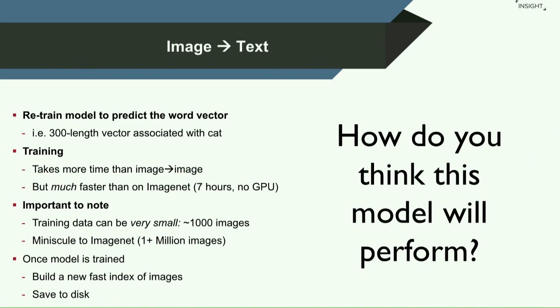If we were using a traditional technique of training with categories, we would not expect our model to perform very well on the test set with just these 800 images, evaluating on 200, and we would certainly not expect it to perform at all on completely new examples. So once our model is trained, we have our GloVe word index from above, and we build a new fast index of our image features by running all of them through the data set and saving it to disk.